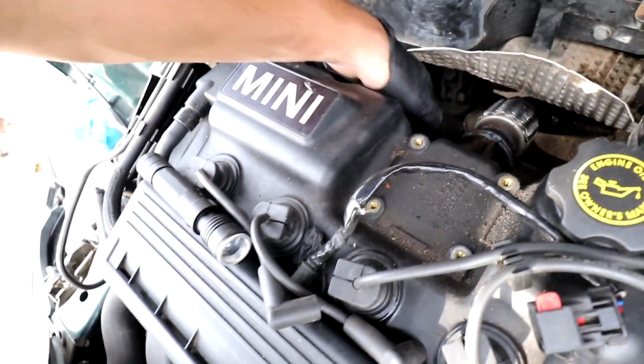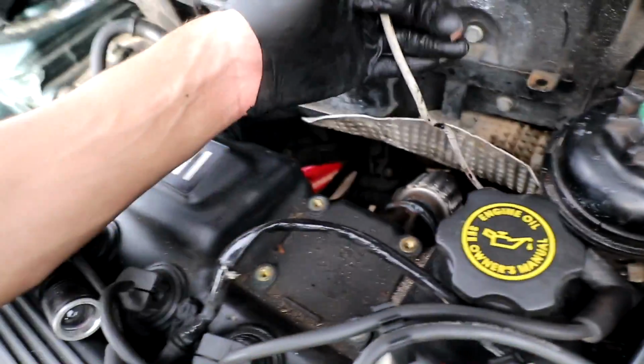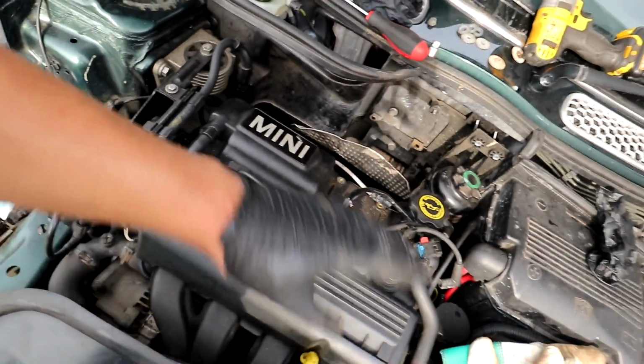All right, there she is. She's all tightened down, up the top, down the bottom. I just need to route my O2 sensor, plug this back in, and then just put together all my bits that I took off, like the spark plug thingamajiggy, and just tidy everything up.